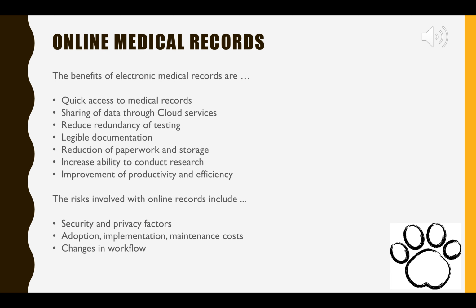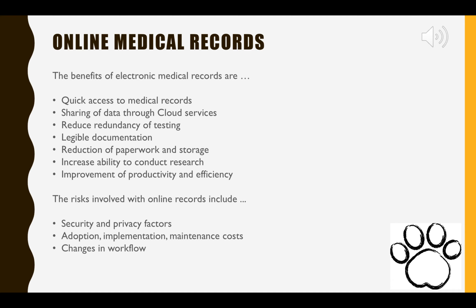Online medical records help us in reducing errors and increasing patient support by use of CDS systems, CPOE systems, and health information exchange, but there are still both benefits and risks involved. Some of the benefits include quick access to medical records and sharing of data through cloud services, which allows for owners to access their pets' medical records at any time of the day on any device. Additionally, instead of veterinarians needing to fax or send information to each other, it can now be shared online, which reduces the redundancy of testing.